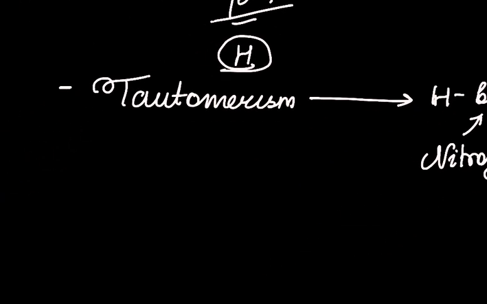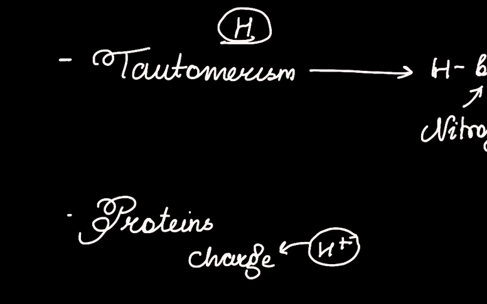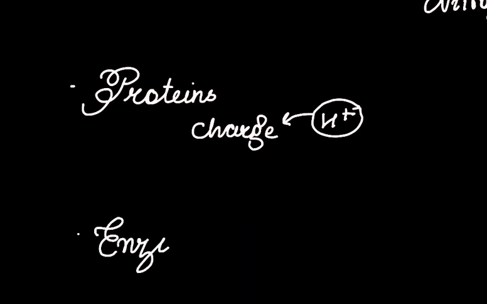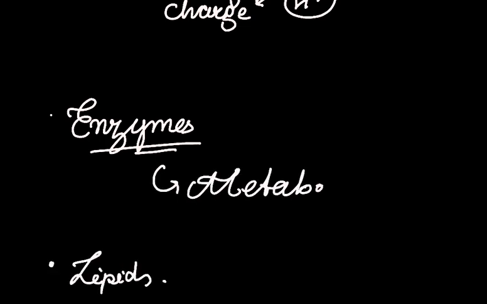Next is proteins. We know that proteins are charged molecules. The structure of the protein as well as biological functions are dependent on the charge. And H plus is also a charged molecule. Molecule? No, atom, right? Now this H plus does influence the charge of our proteins, influencing the structures and the balances. That's the reason why enzymes have their optimum pH. So yes, here comes the enzyme which affects our metabolic processes. Not only this, our lipids, our carbohydrates, our nucleic acids, all of their charges are affected by pH.